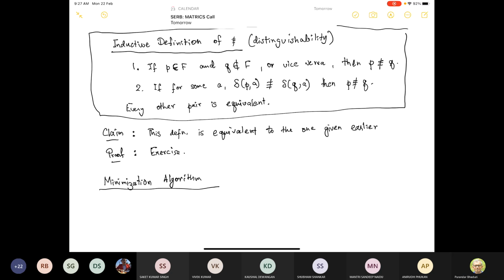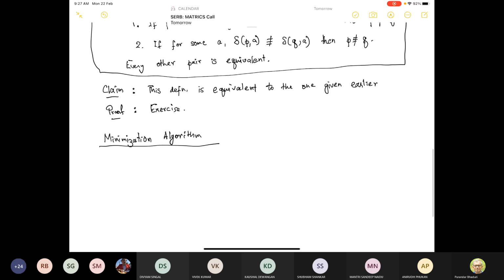So if P is equivalent to Q and Q is equivalent to R and R is equivalent to S, we merge all P, Q, R, S. Whereas things which are distinguishable are kept distinct. So that is the idea.